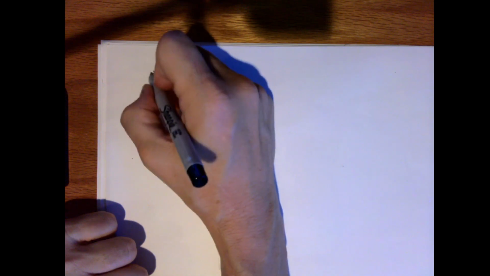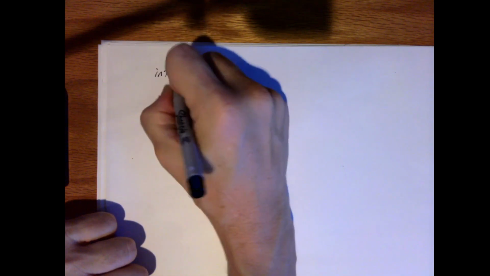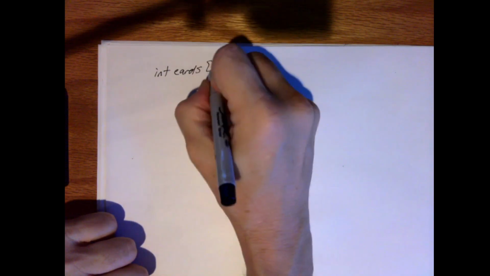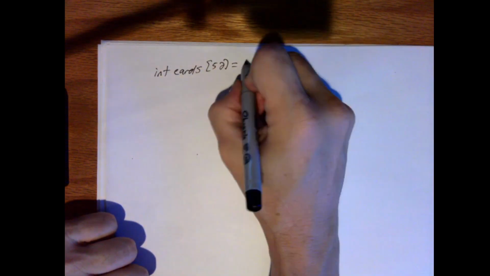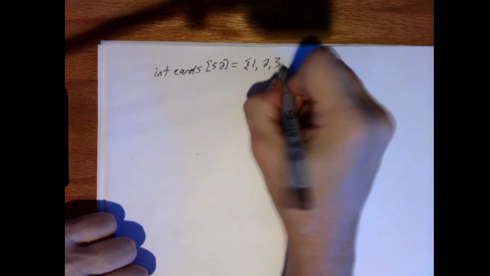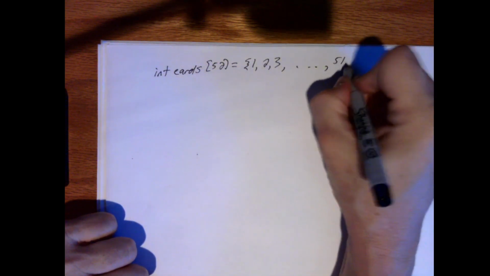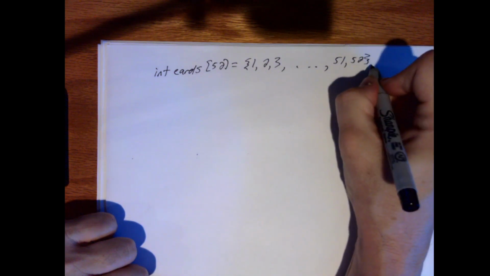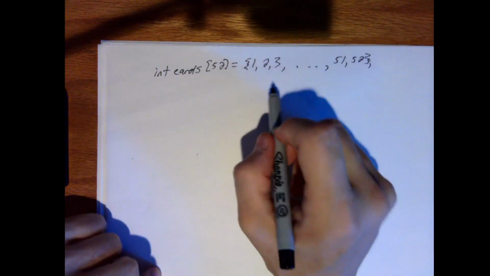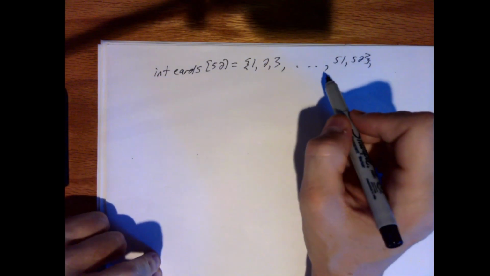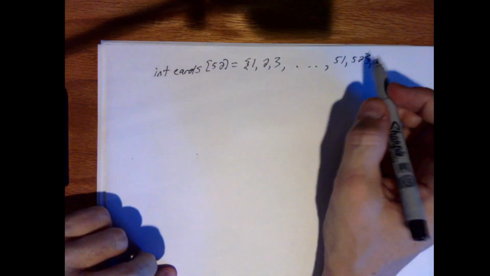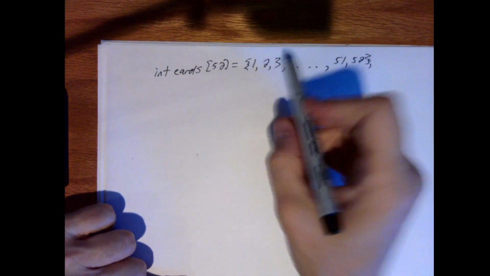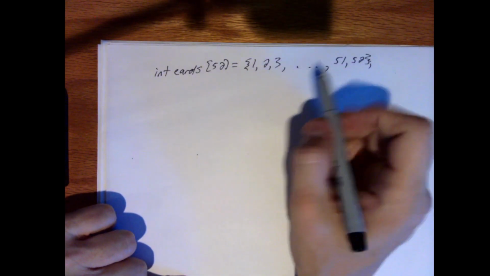There's a couple of things I need to think about though in terms of keeping track of values. So I'm going to start off by creating my deck of cards. So int cards, there'll be 52 of those. And the initial values will be 1, 2, 3, 51, 52. Why not keep track of aces and diamonds and hearts and all that? Because that doesn't really matter. All we're stating is that the order will return to whatever it was originally.